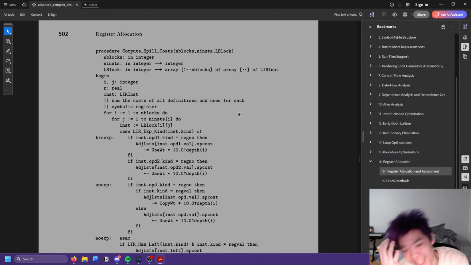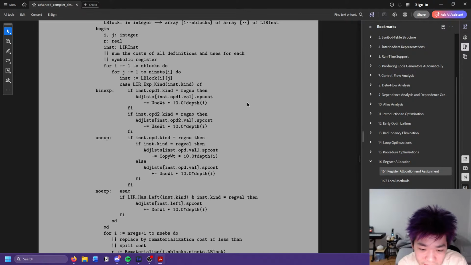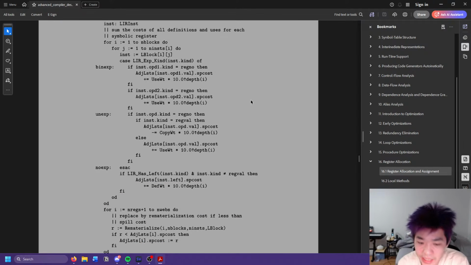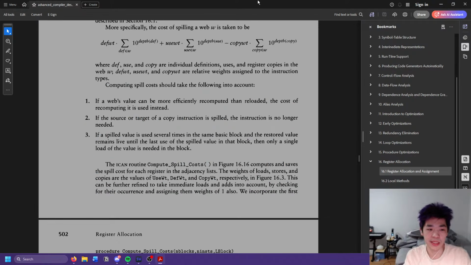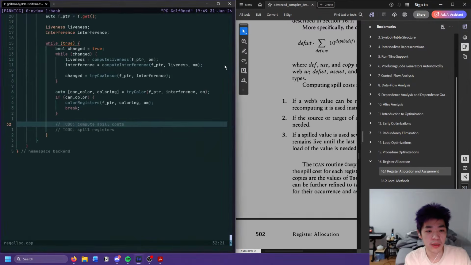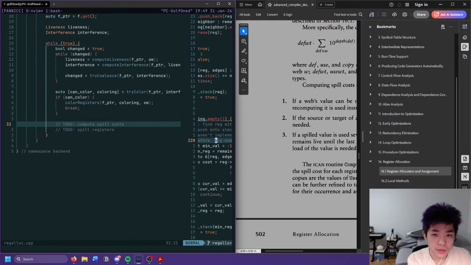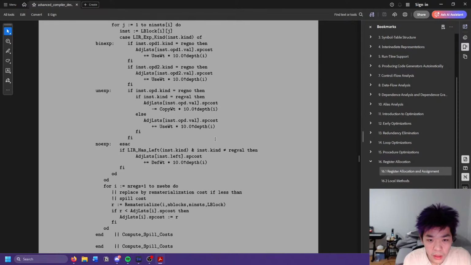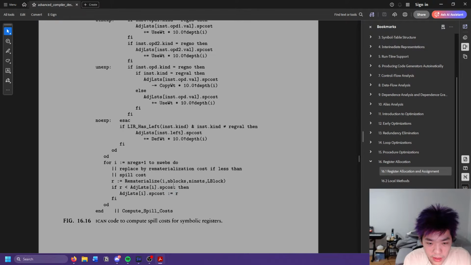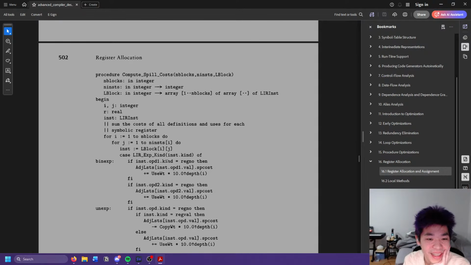I actually feel like I'm getting gaslit here by the book. I guess I get what it's saying. This doesn't really say much more than this stuff up here did. So I guess we'll just try to implement this somehow. What was here? Oh, I see. Down below. Oh, I see. Oh, that's it? Wait. No way. Okay. So R is a real.